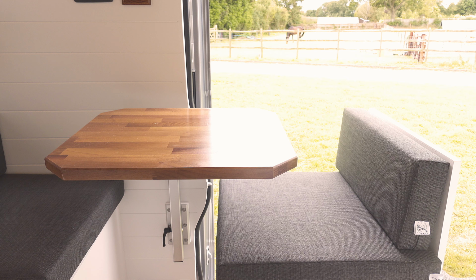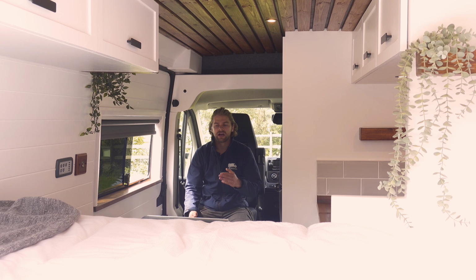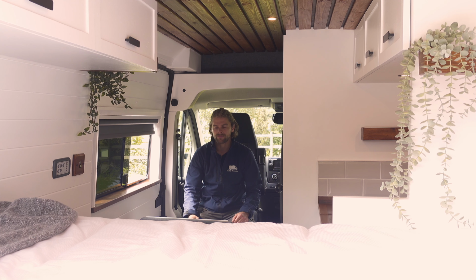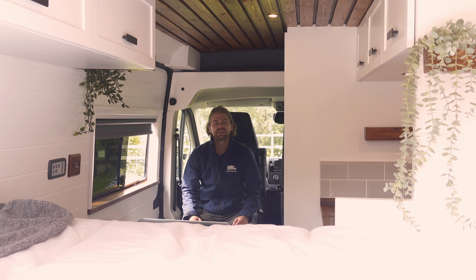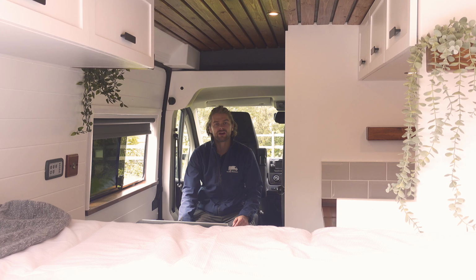We've also got the seating area in the dinette position, so the box seats have been pulled apart and the table is in the middle, so when you're dining with your partner you can sit opposite one another. It's a really nice feature that we like to include in this model. The tones of the wood in this van are the dark walnut tones, which is in comparison to the light oak tones seen in the other option.